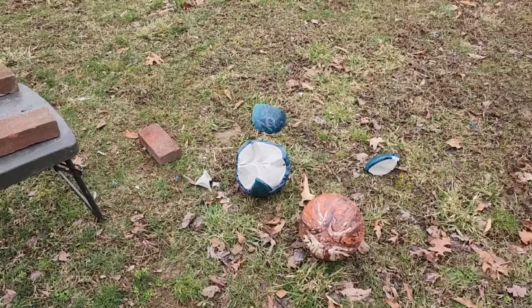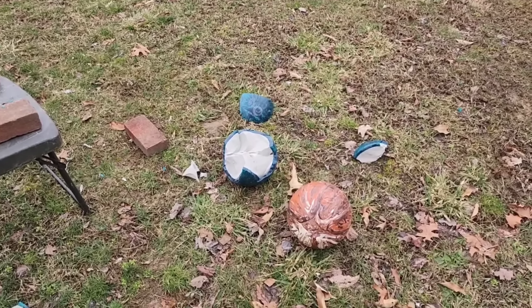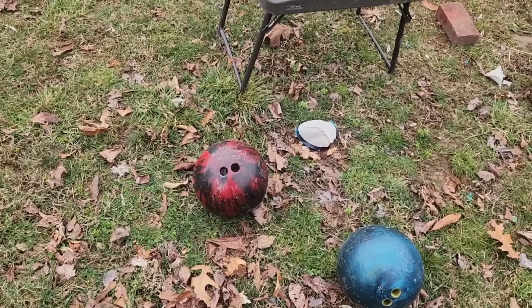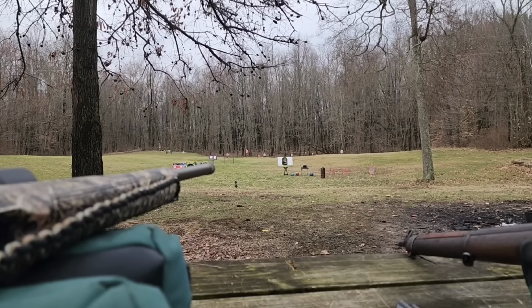You need something with enough power to get all the way through, which also means it needs to be an FMJ. So we'll see what the 450 does now then. I think the 450 at least blasts a chunk off the front. We'll see. 450 Bushmaster.